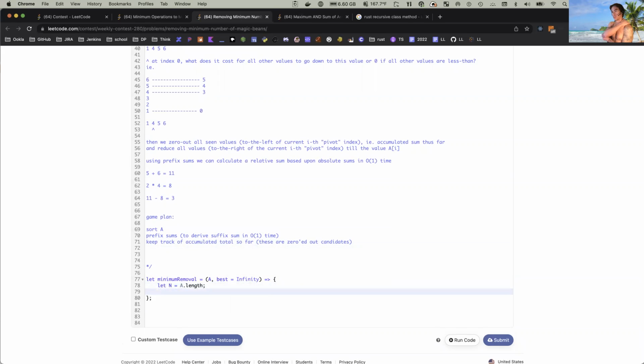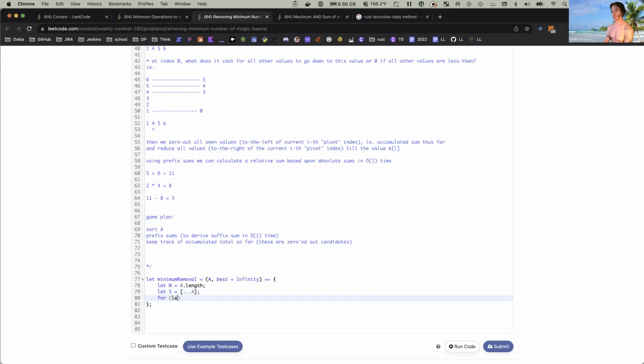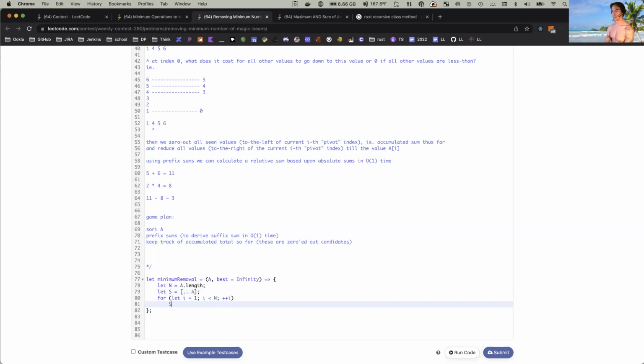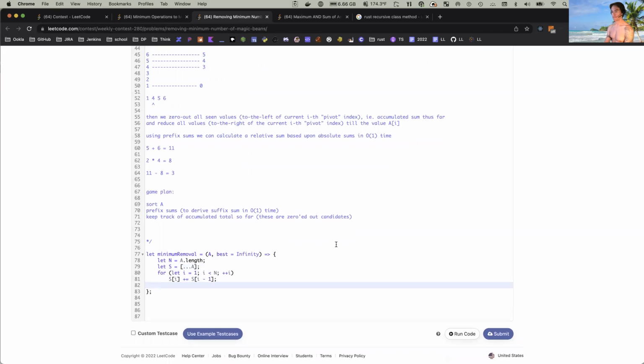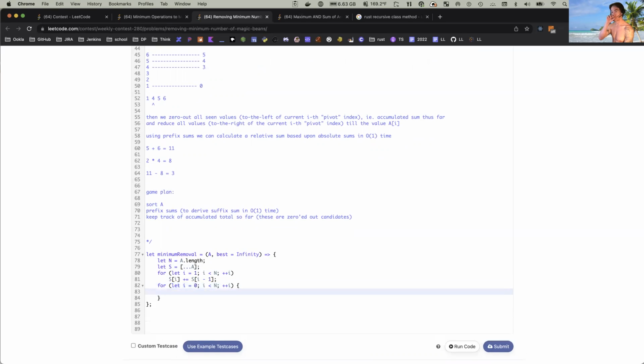Okay, and its length, and then sums equal copy of A. Plus that in, S of I plus equals S of I minus 1. Okay, so those are prefix sums, and then I equals 0 to I equals n. Okay, these are our candidates.